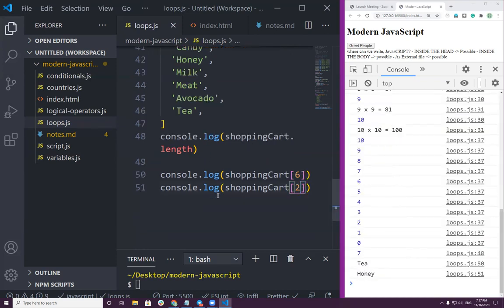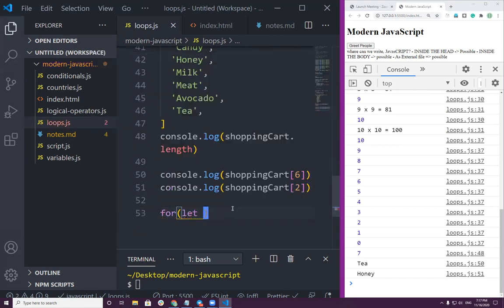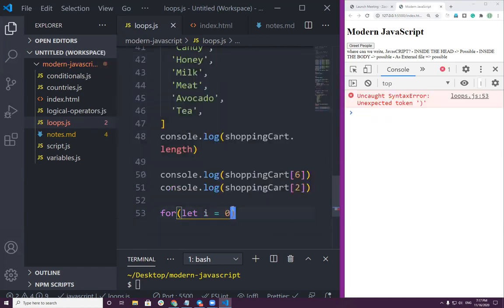So actually I can take all of them out using a for loop. So how do we do that? For let i is equal to 0. And how far do I go? i is less than shopping cart dot length and i plus plus.